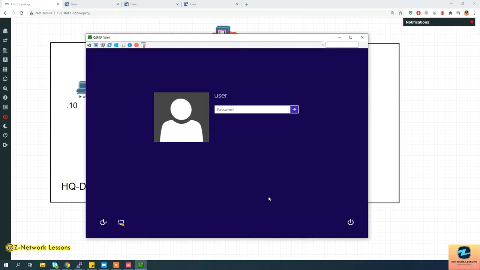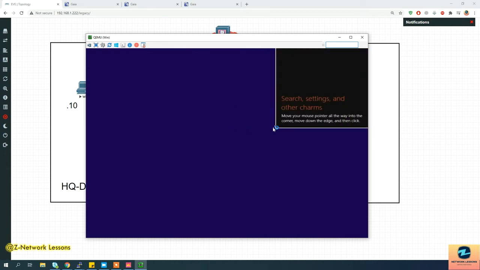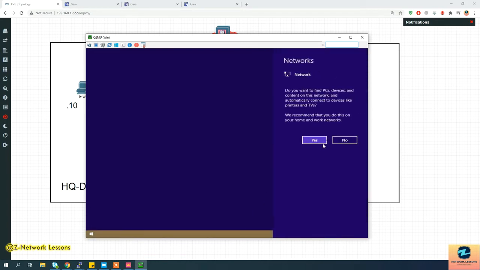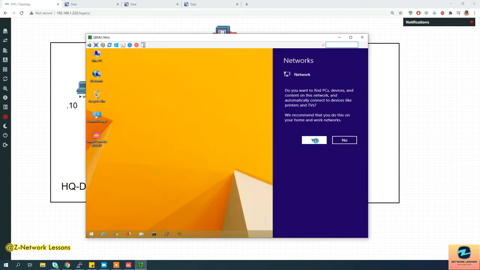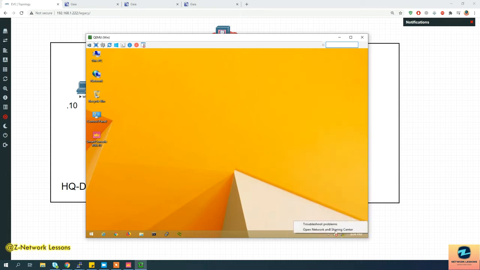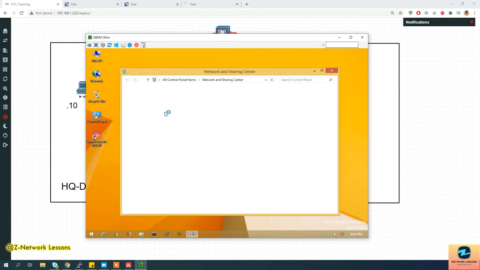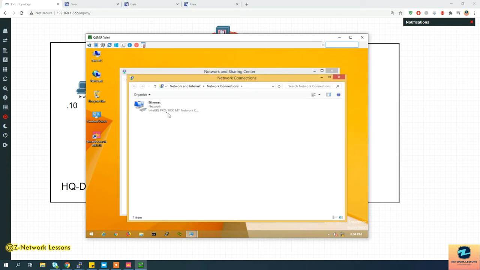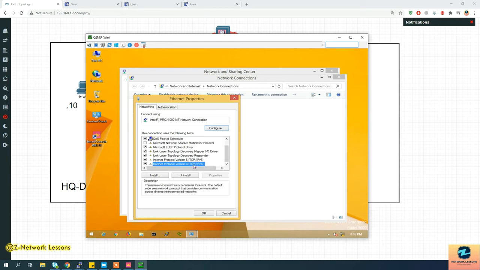So if I go here, let me just scale to this. I think the password is capital TEST123. Hopefully that is the password here. Yeah, super. So I'll go to the desktop quickly, go to my connections, say yes, and check the IP address. This should already be set up to 10.1.1.10. So if I go to adapter settings, I have the adapter here. Go to properties of this adapter and go to IPv4, double click.